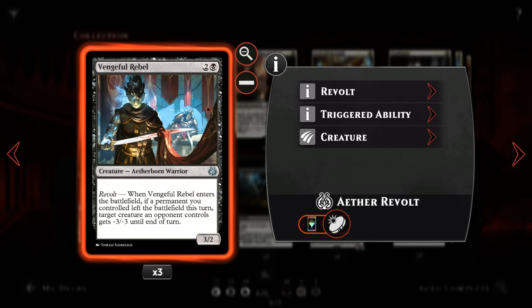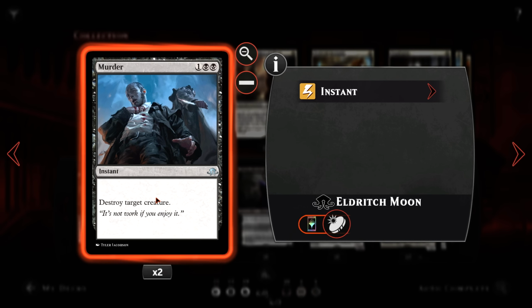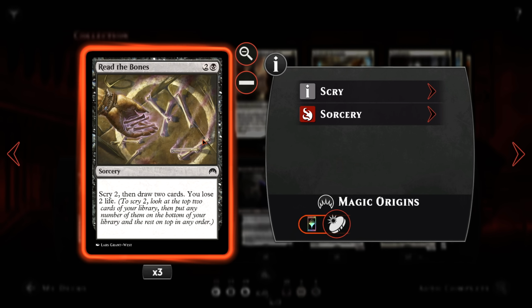Also 3 of Vengeful Rebel, another Revolt card in the deck, 3/2 on its own, and can potentially give -3/-3 to a creature an opponent controls. Also running a pair of Murder to kill those things that our Fatal Pushes and our Grasp of Darknesses just can't handle. 3 Read the Bones to restock our hand.